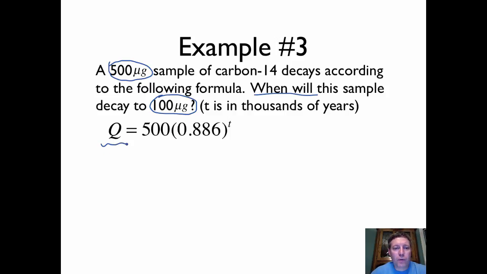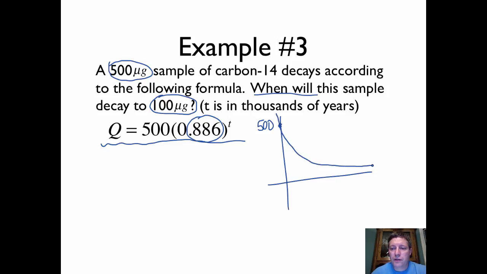So here again is a formula, and you notice that since b is less than 0, that would indicate that it's a decreasing exponential function. So it's going to start at 500. This is just a sketch. It's going to start at 500. It's a decreasing exponential function. So they look like that.